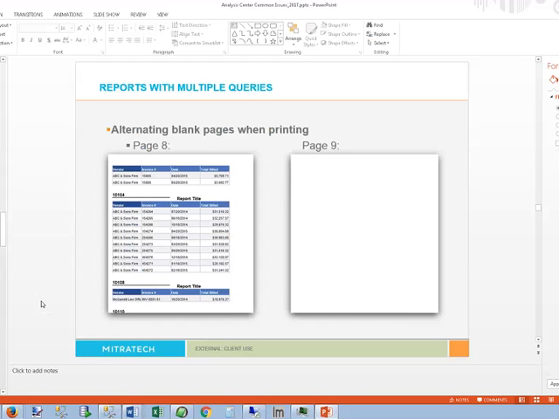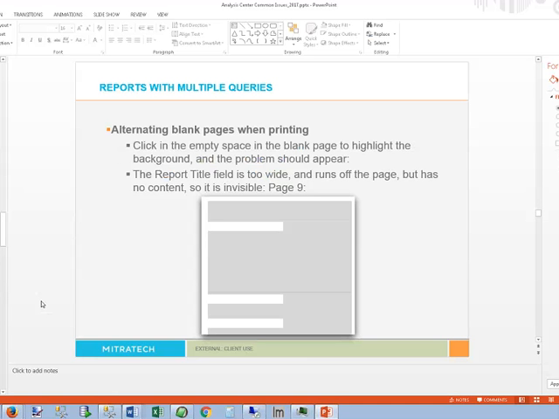For example, if we look at this report, we'll see that page 8 shows data, everything looks good, but then page 9 is empty. And the way to resolve this is to actually click in the background empty space on page 9, and you'll see something like this occur. The background will turn gray, and then the non-gray sections, those horizontal white lines, are really what's telling us what's going on. In the main page design, there is a field that is too wide, but that leftover wide space doesn't have any content in it, so we can't see it. So it comes up as invisible. Just step back for a second to page 8.